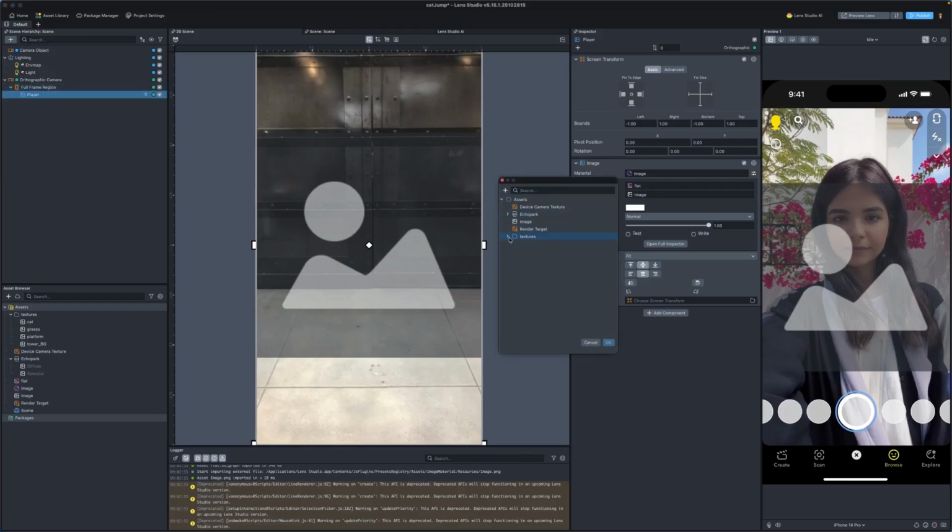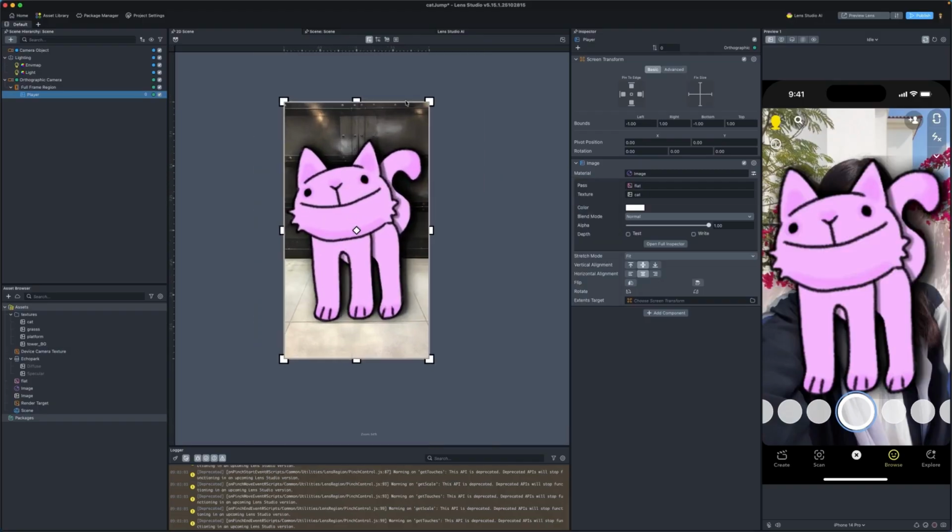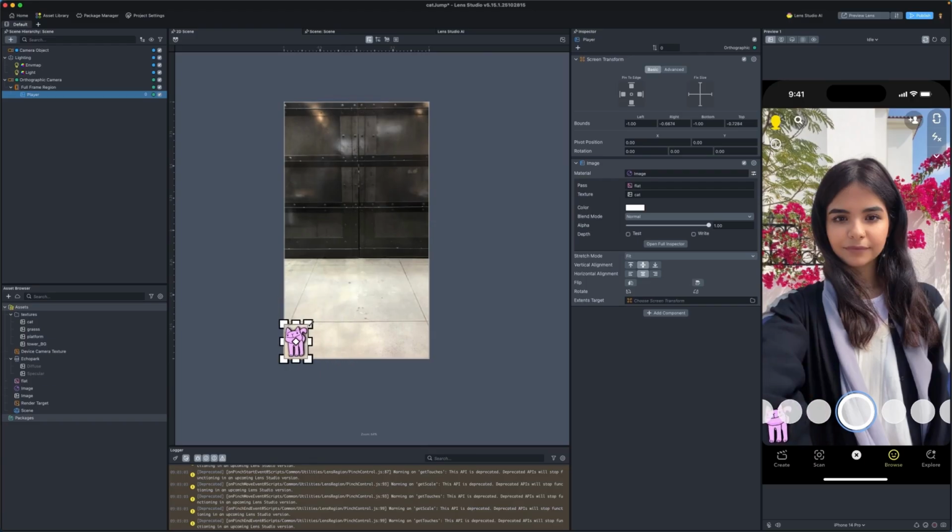And here we can set our player texture. So we're going to set that to our cat texture. So the bits from the side represent the anchor bounds, so we're able to scale these to move the image size and everything. And then the center point represents the anchor center, so you can move that if needs be, but we don't want to in our use case.